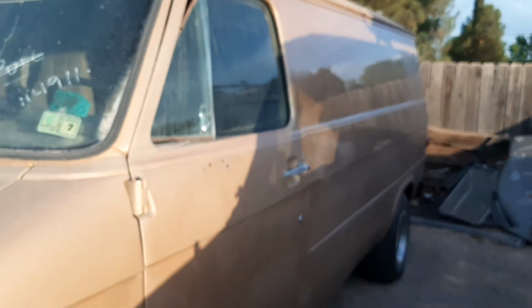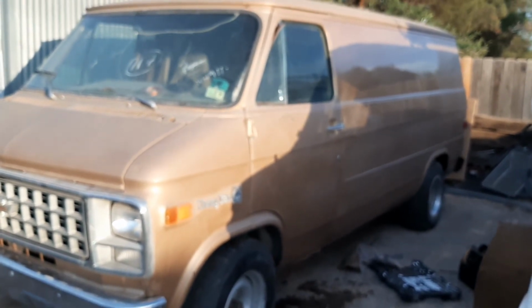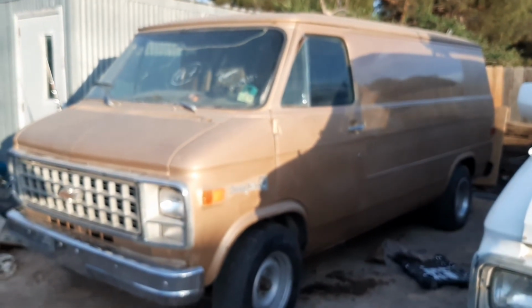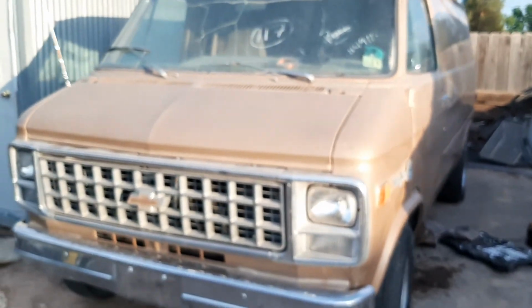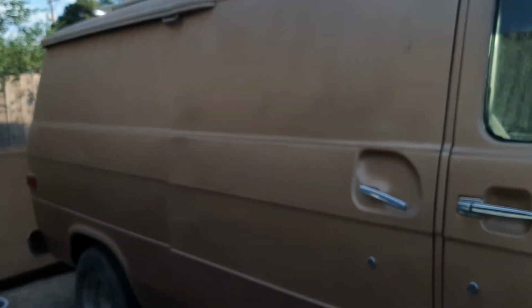But I'm in the process of buffing this thing out. As you can see, the shine's coming right back. This is original 40-year-old paint. I took all the graffiti off. And if you watch my other video, you'll see it. It was all graffitied up. Story has it, the guy that I bought it from, he had bought the van, and he went back the next day to pick it up, and it was covered with graffiti. But when he bought it, it was no graffiti. So, got all the graffiti off.